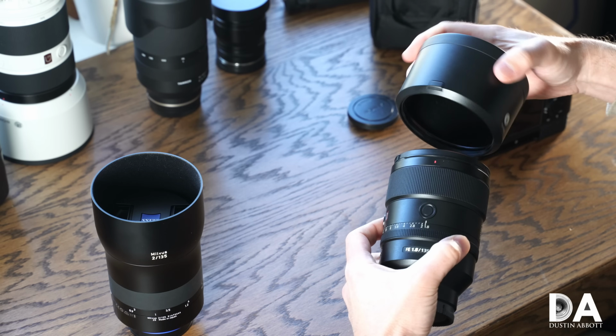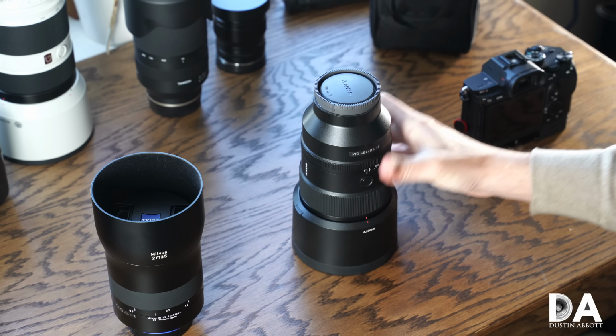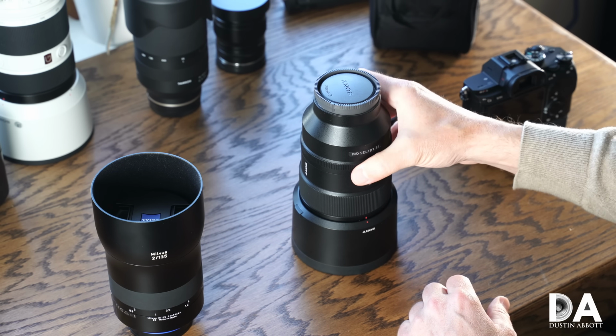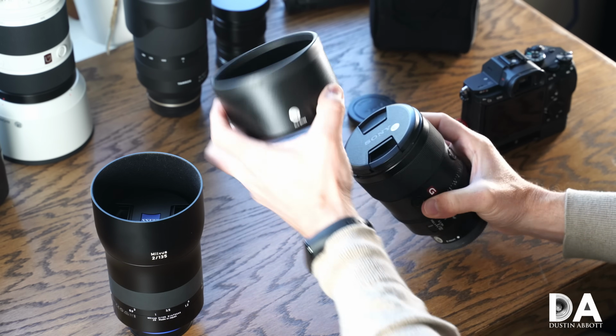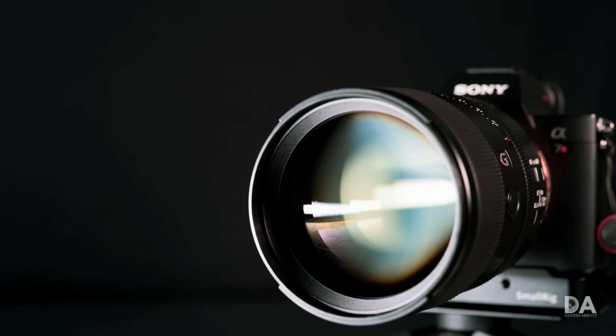The reason why I'm fond of the rubberized surface is that it means this is a natural and proper way to set the lens where it's very, very stable, won't easily get knocked over, but you're also not causing any kind of damage there. So I like that. In terms of our weather sealing, there is fluorine coating here on the front.